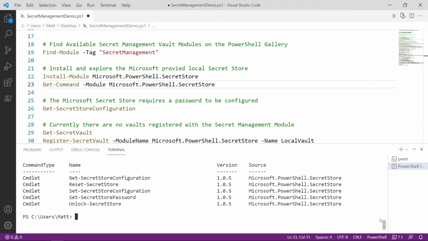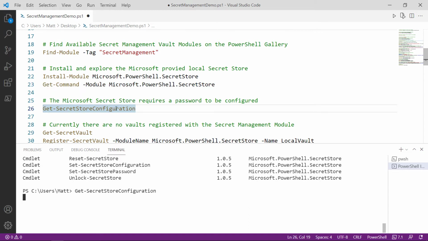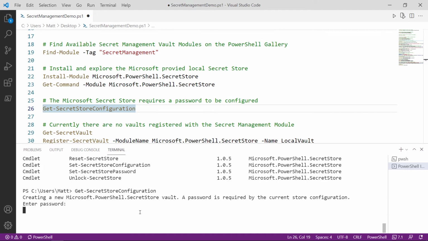And like I said, the authentication to this secret store, and this vault, is by using a password. So if I tried to get the secret store configuration here, the first thing it's going to ask me to do is to enter a password, because a password is required by the current store configuration. So this is a password that I'd need to enter when I want to use this vault. So I'm just going to type in a password there.